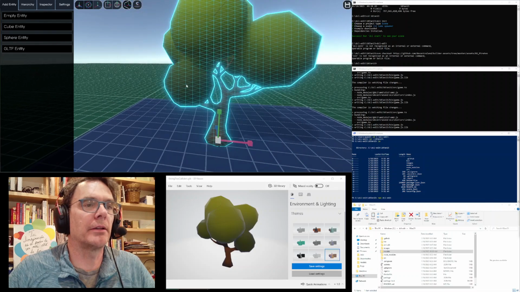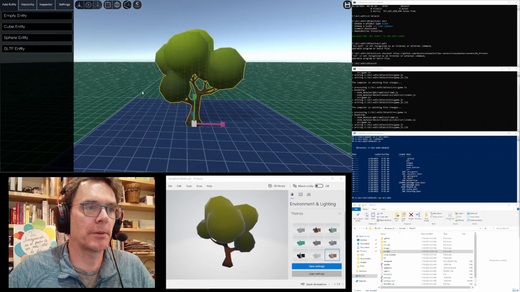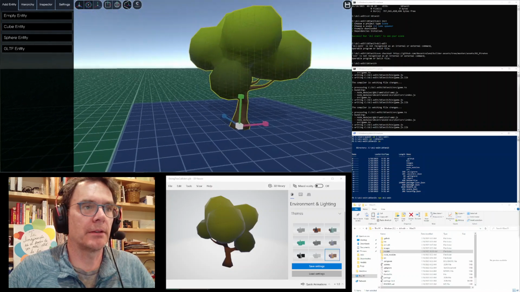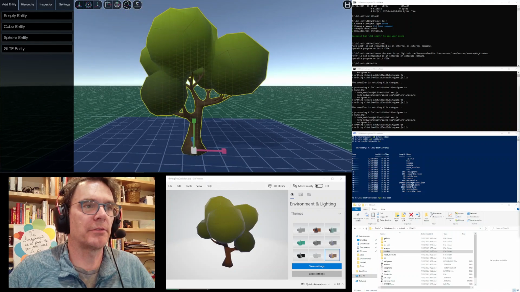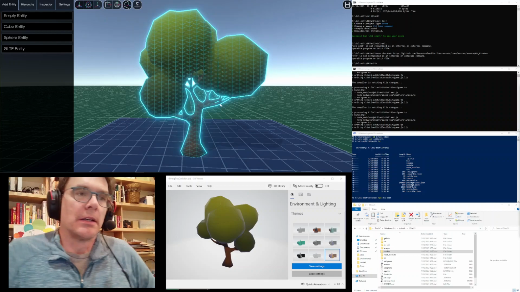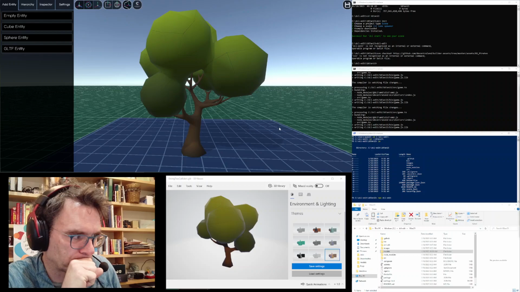Oh man, they really gotta fix this orbit. Okay, so there's my tree, everybody. Yeah, I like that view better. It's a little more dynamic view. I mean, that's how I modeled it.